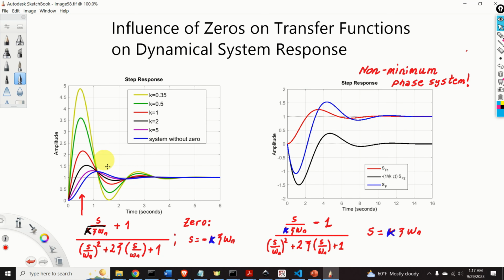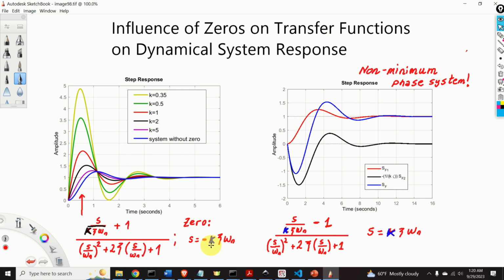On the left side, we can see a minimum phase system with a zero in the left half of the complex plane. The transfer function is given over here. Zeta is the damping ratio, omega n is the natural undamped frequency, and k is the parameter that we will vary in order to illustrate the effect of zeros. This is a parametric transfer function in the so-called prototype form. The zero of this system is a zero of the expression in the numerator. The zero is given over here. Obviously, the zero is on the real axis.